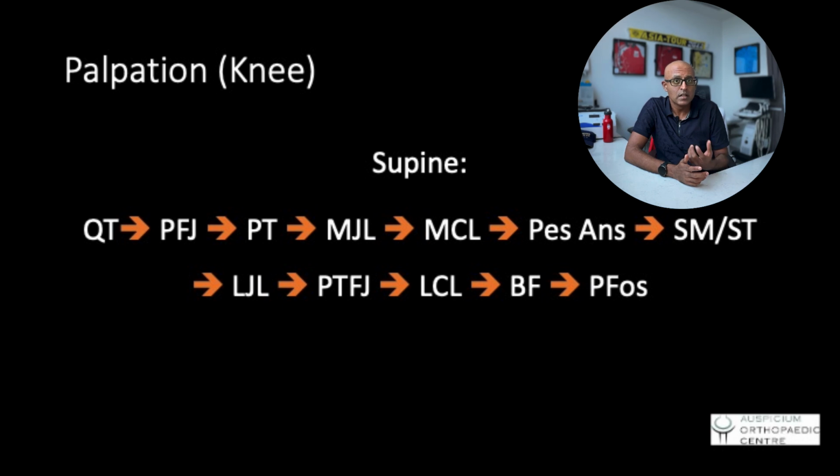Similarly, with the knee, and when you're palpating around the knee, it's important to have a system in mind. Again, it doesn't matter whether you start from proximal to distal, medial to lateral, or posterior to anterior, but the key thing is to palpate all the anatomy appropriately, and again, call out in your head what you might be palpating, and then finally making sure that you've got a system in place so that you don't miss any of the important structures.